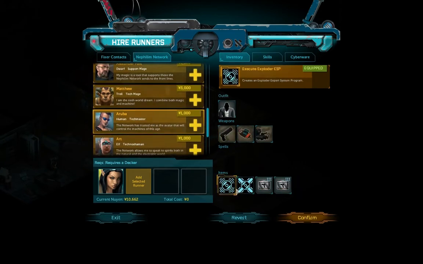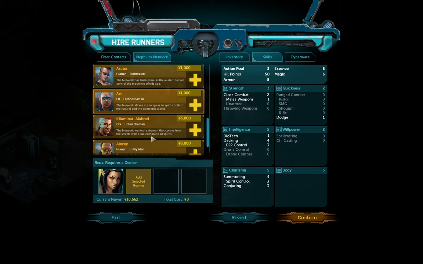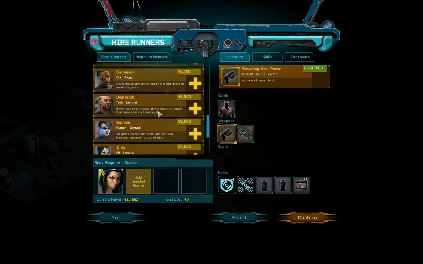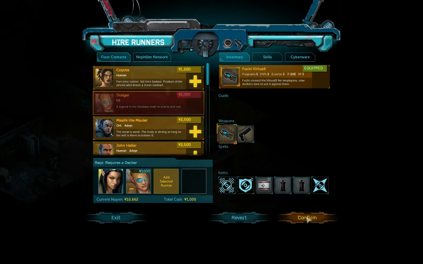This guy's a decker. Exploder assassin, but he's only got 3 ESP control because he's also a decker. Shield, assassin, but only 4-3 decking. So, honestly, probably Dodger's our best bet. The nice thing about Dodger is that he does have the third ESP, even though he can only use 2 at a time because his deck only allows 2. Having the third one means that if one of our ESPs gets killed, we can summon this exploder. Plus he's cheap, so we will go ahead with Dodger, and it's just going to be the two of us.